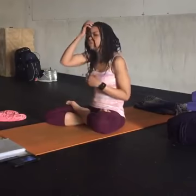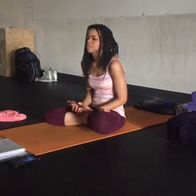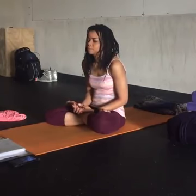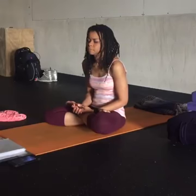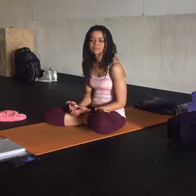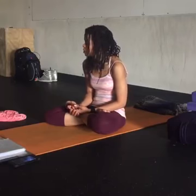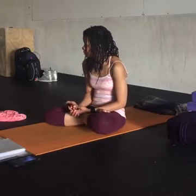Breathing in and out through your nose at a comfortable rhythm for your body. Each time you exhale, sink into your mat. Letting go of any remaining tension from the top of your head down through the tips of your toes. Just breathe.